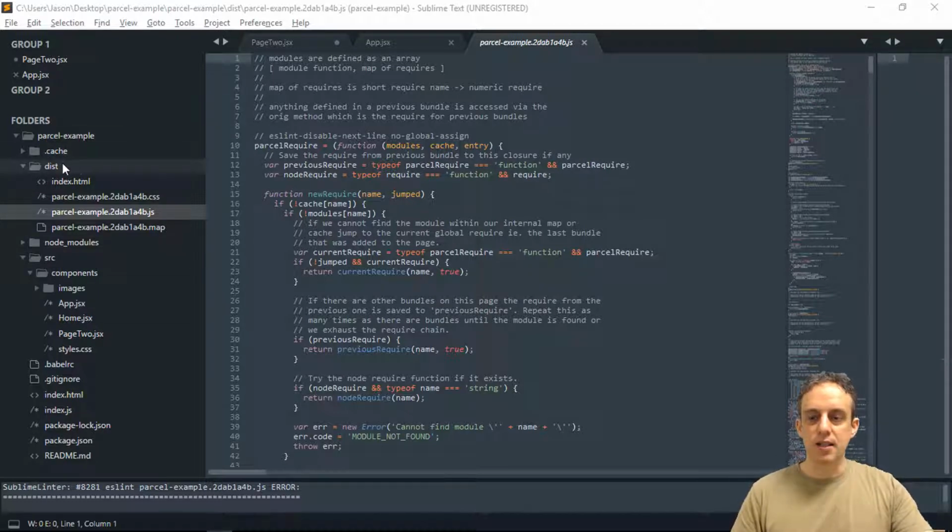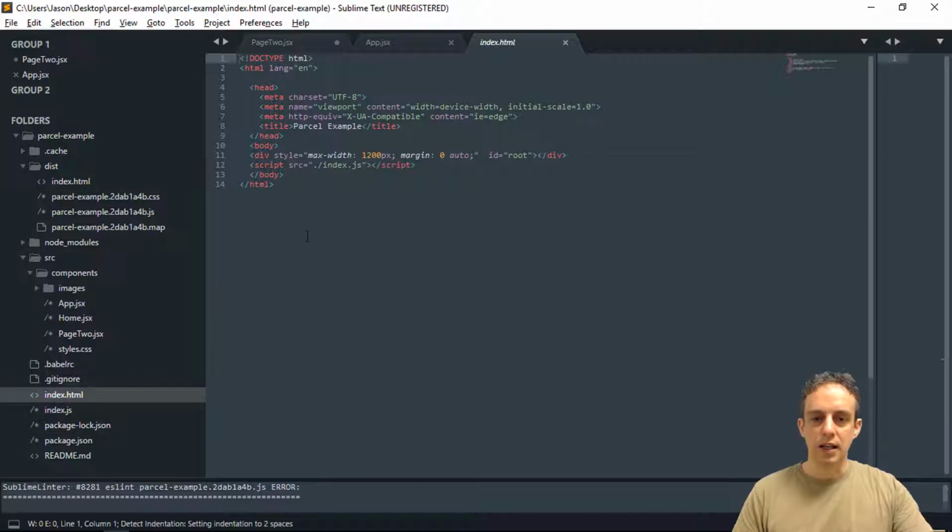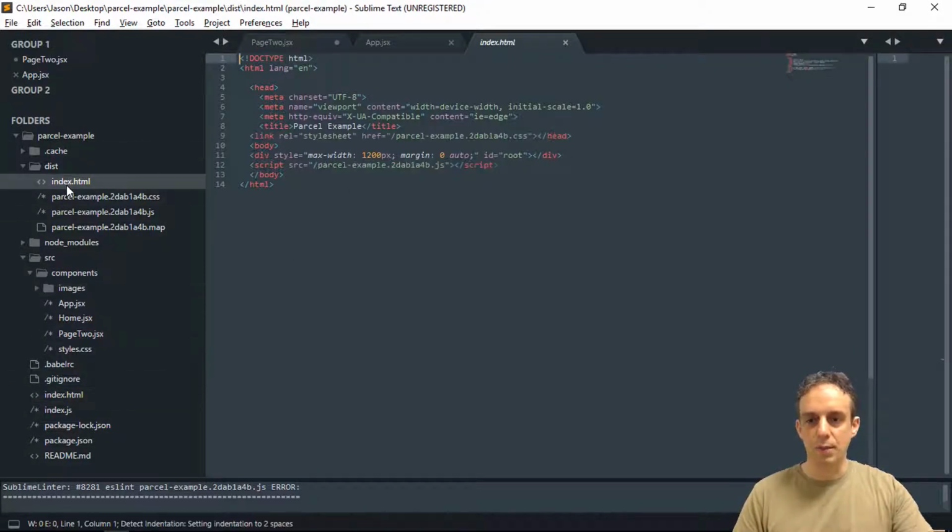So essentially, inside of here, we have got the index.html, and Parcel copies that from the root HTML here automatically. So whatever is inside of this index.html gets copied into here. This is the original, and it gets copied, and Parcel automatically changes the location as well.